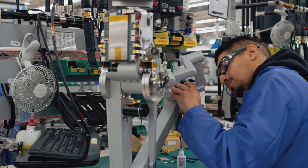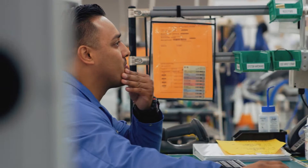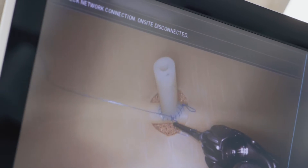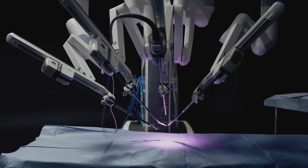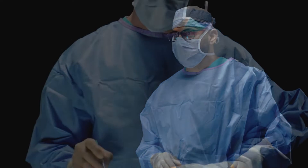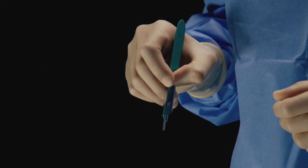That's taken tens of thousands of hours of engineering and development and working through problems to be able to get to this point. So when I do open surgery, a lot of the instruments that I use is something like this, like a scalpel. But when I do robotics, the difference is I'm able to have the robotic arms become an extension of me.